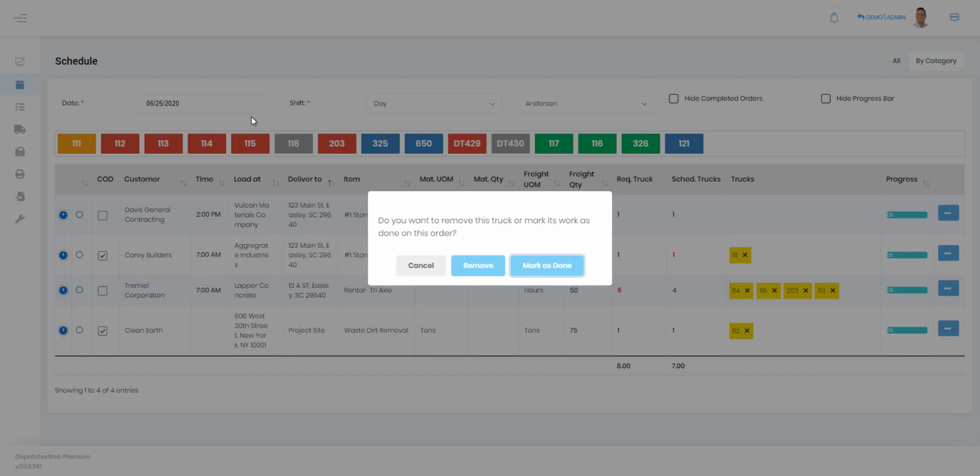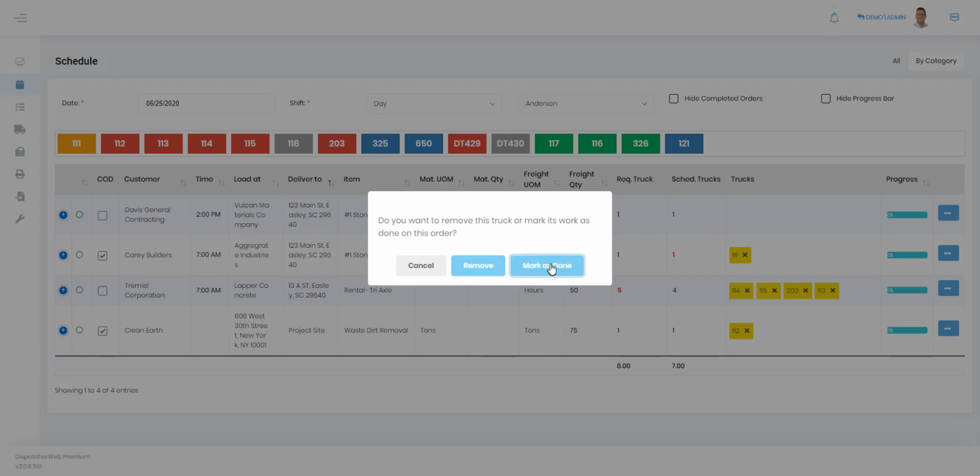This is today's schedule. With today's schedule, I could be doing one of two things. I could either be marking this truck as done on the job so I can schedule them somewhere else, or I could be removing that truck completely. In other words, that truck hasn't done any work yet, and I really didn't want them to do this job. So depending on whether that truck has done some work or not, will define whether you actually want them removed or you want to mark it as done. Now, for future days when you do that, you don't even see this dialog with the options, because since they can't possibly be dispatching yet, the only thing it does is remove them automatically.